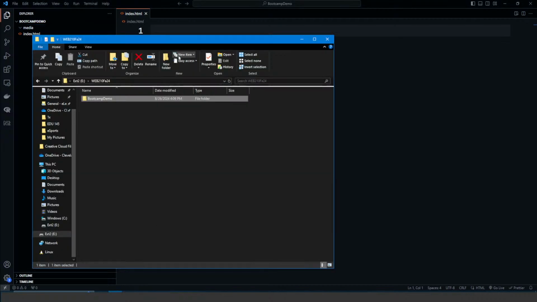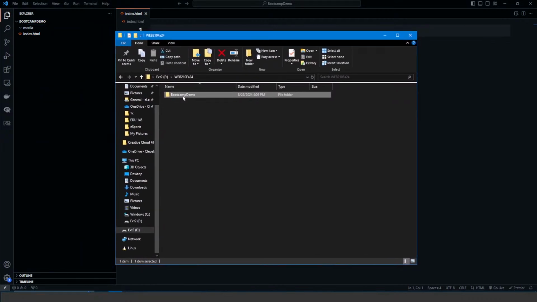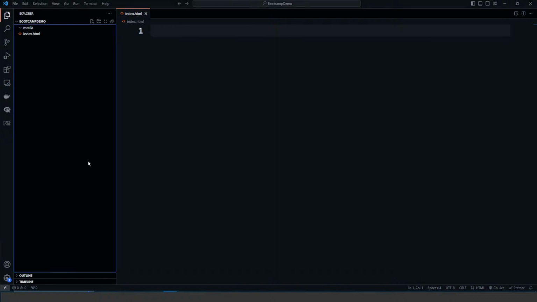But one of the things that you'll notice is that when I go into my Bootcamp demo folder here, those files were created in there. So I can create the files here, or I can create them in Windows Explorer, either one. And remember that in general, our base file for a website is going to be called the index file.